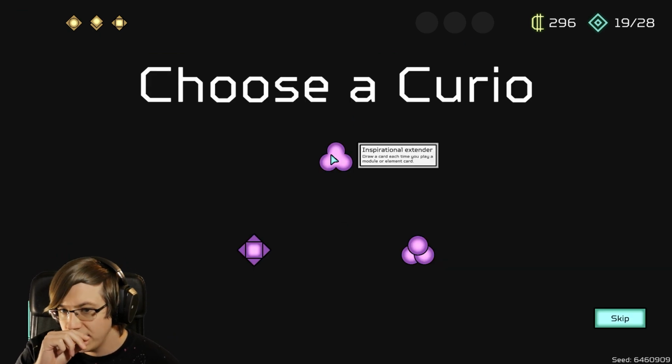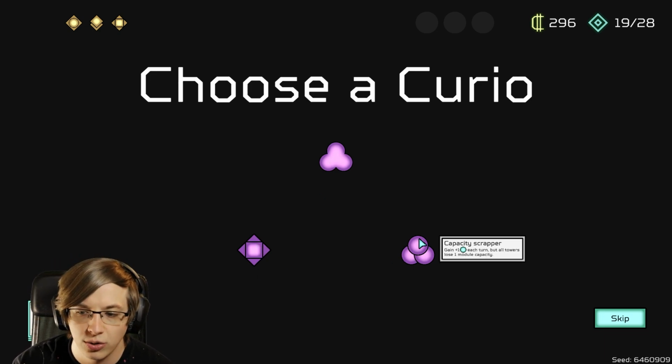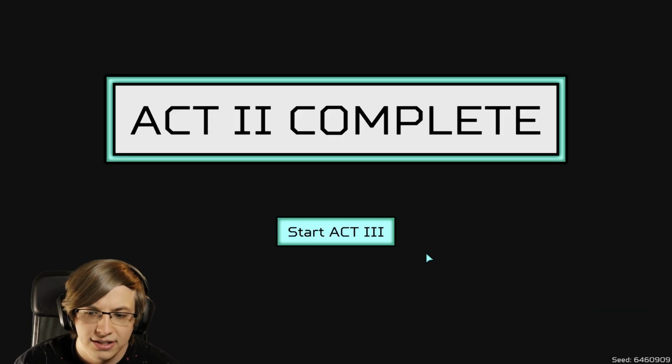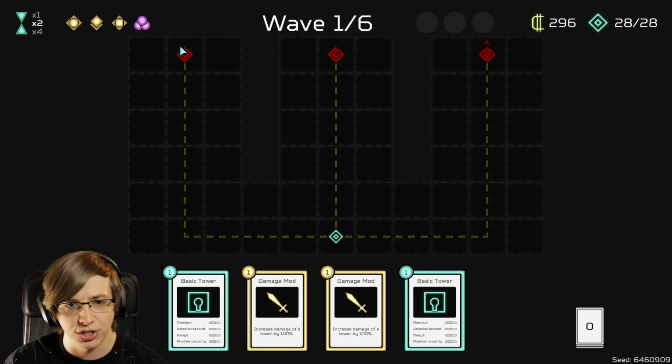So, draw a card each time you play a module or element card. Towers gain 2 base damage, or gain 1 energy each turn, but all towers lose 1 module capacity. Oh, yeah, let's do that, because we already increased the module capacity. So let's try to go to a shop this time here. Oh my gosh, 3 paths.